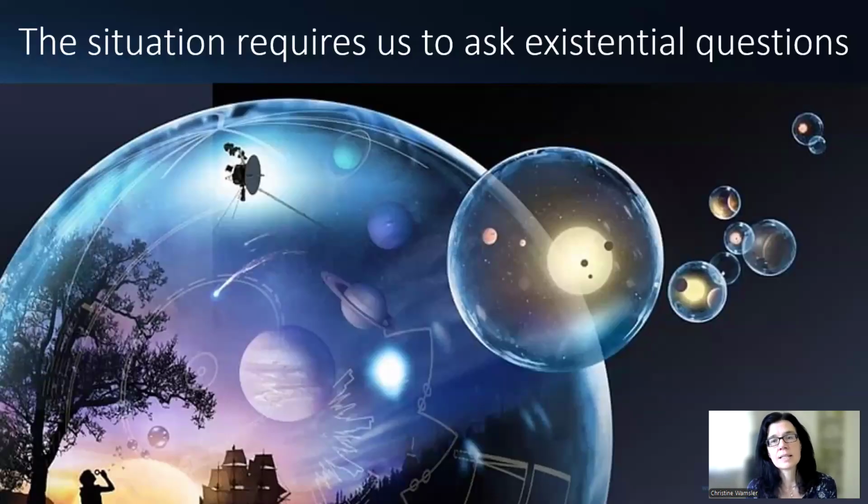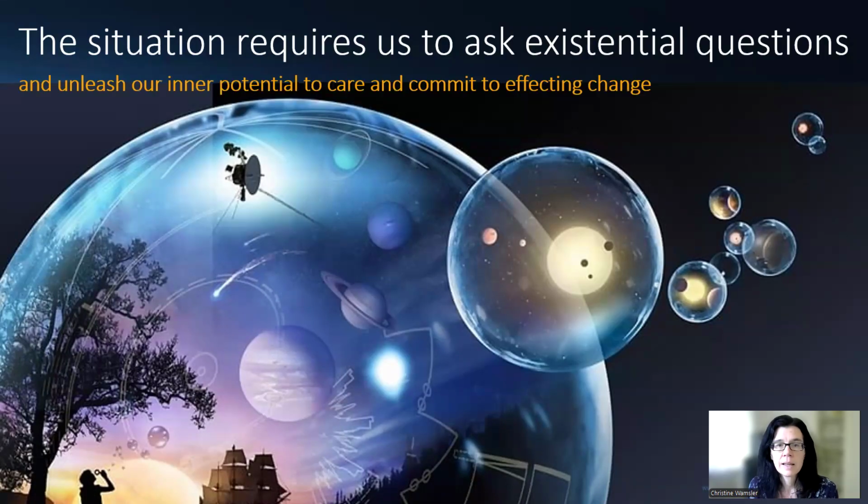So based on this understanding, the question therefore becomes how we can then move from a situation where we are relentlessly and increasingly exhausting and exploiting ourselves, others, and the planet, towards a more caring and thus sustainable society. And this requires us to ask and address existential questions, that is, questions about our identity, how we relate, and how we are connected to ourselves, others, and the world around us.